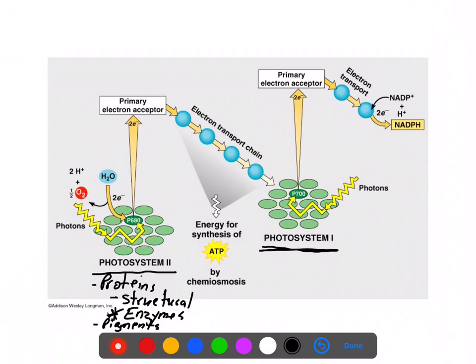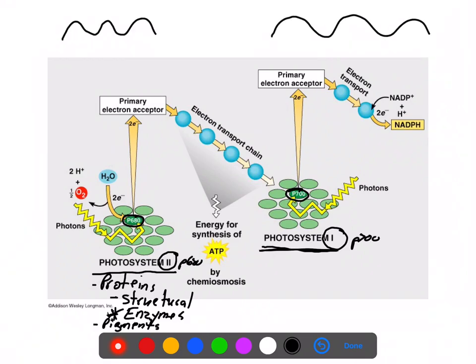All right, so we should understand what a photosystem is. And notice that on this diagram, there are two photosystems. One of them is called photosystem 2. The other one's called photosystem 1. They're also known by another name, P680. You see that here. And this one here is also known as P700. And you see that there. What does that stand for? That stands for the length of the wavelength.